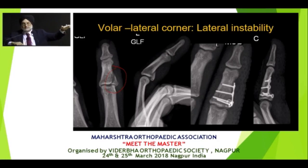So this has been something I've changed my management in the last 3 years. So now all our patients get this. The other terminology we use is the relative motion splint. If you do an extensor tendon repair, you do the reverse like that. And the patient goes back to work, and the extensor tendon repair will not fail. So our extensor tendon repairs now are mobilized at 3 weeks, like this, with the reverse one. So if it's a central slip, they're like this. If it's an extensor tendon repair, they're like this. But it's only a splint in the finger, and the patient can use their hand. So very user-friendly.